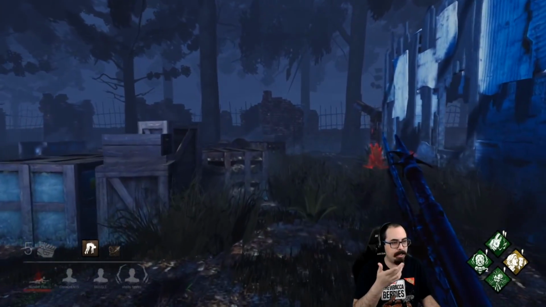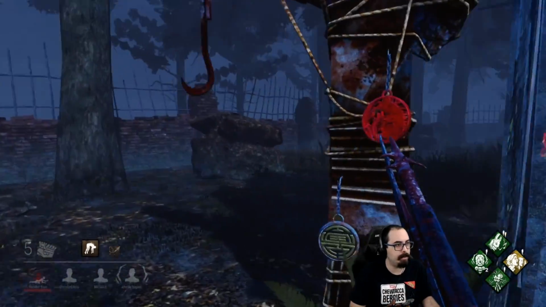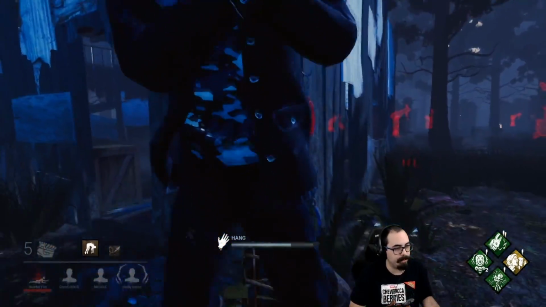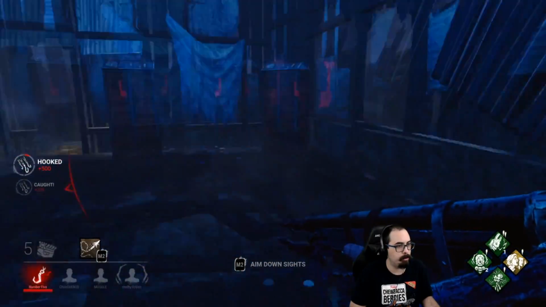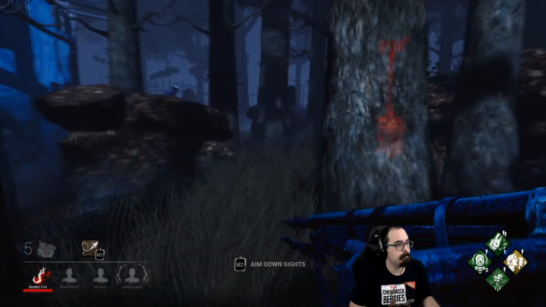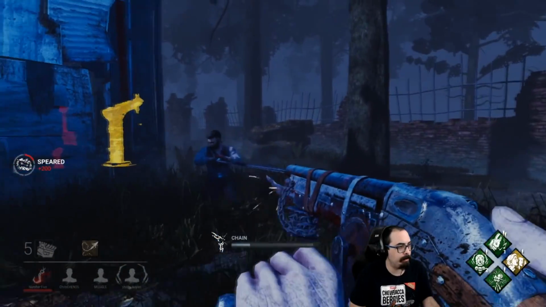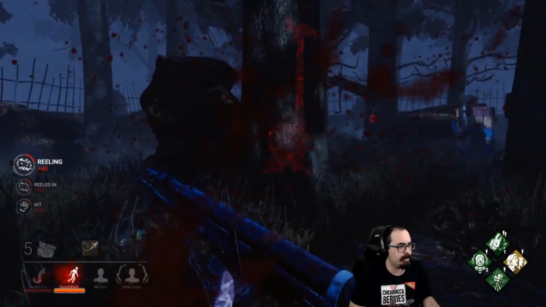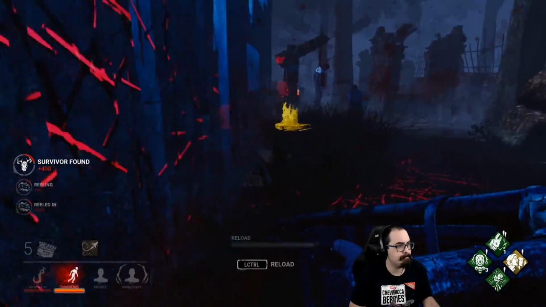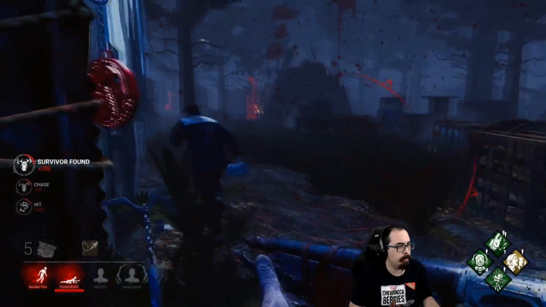Now I may have said that Huntress is better, and in this scenario, I feel like Huntress could have gotten 2 hits just as fast if he didn't so foolishly bump into me. Man, what is with everybody today? Come here, you! Goodness gracious. Okay, where are we going now?